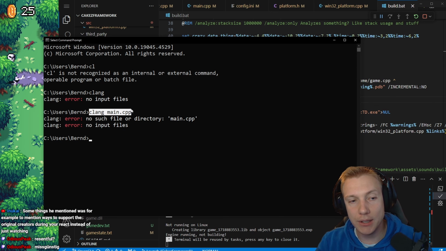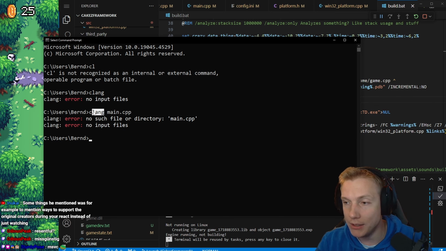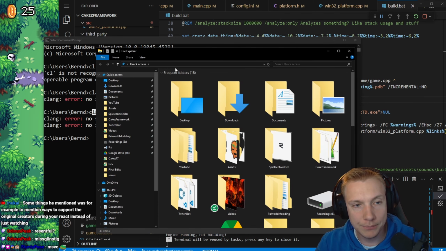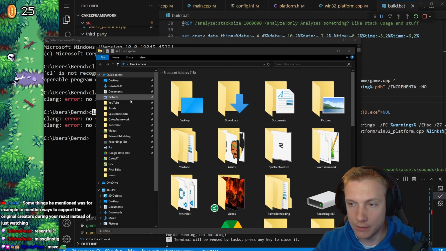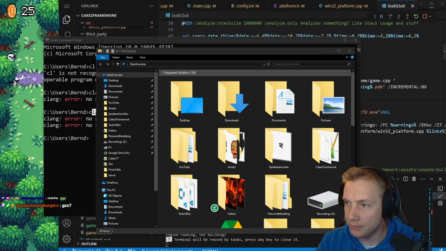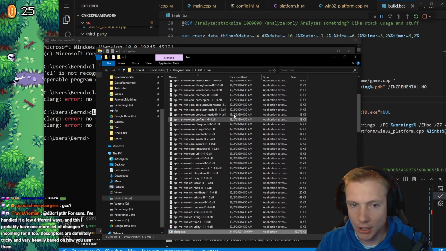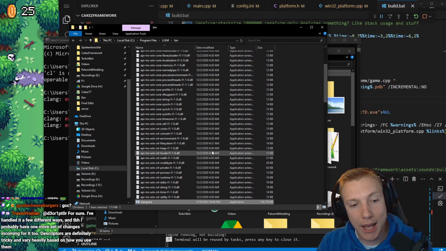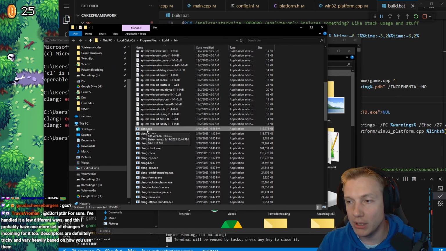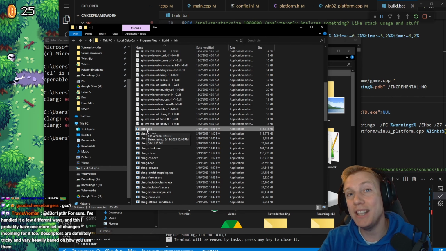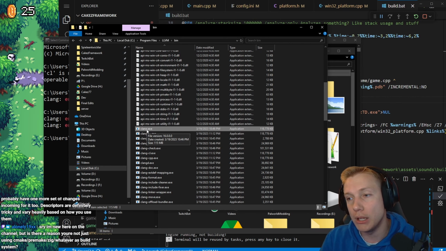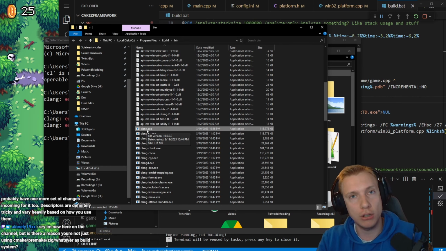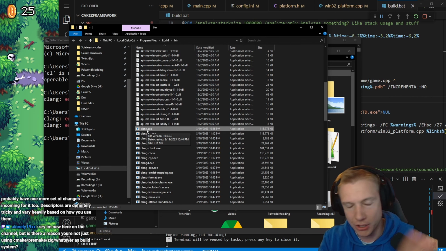It's trying to find that Clang file right here. That Clang command is a compiler, and I wonder if I can find that here even. Probably not. Actually, I can. That Clang binary file is an executable called a compiler that you can install on your Windows machine. That compiler is not there by default. It is a specific program, an executable that compiles your C++ code files. It's looking for a main function and some other things, and producing its own executable that can then be run by the operating system.